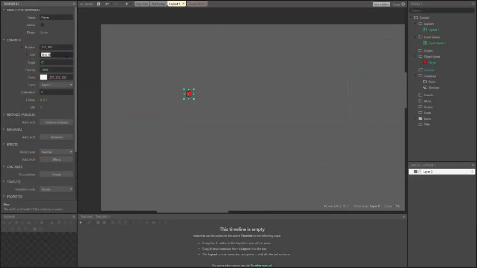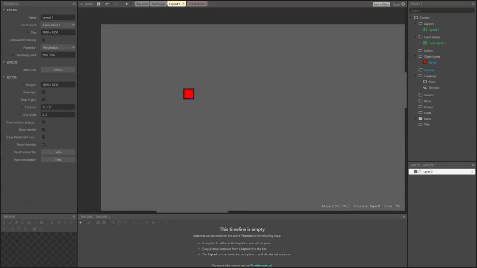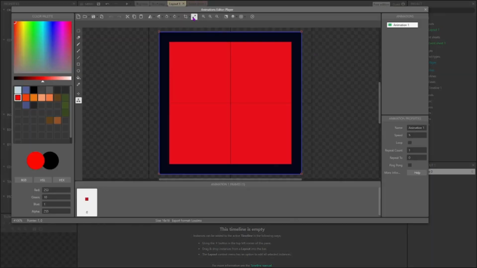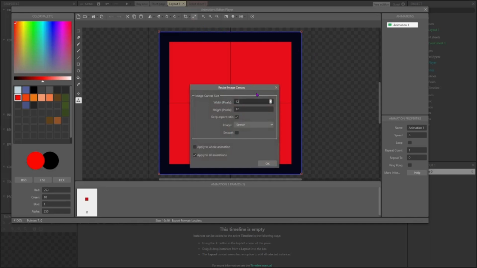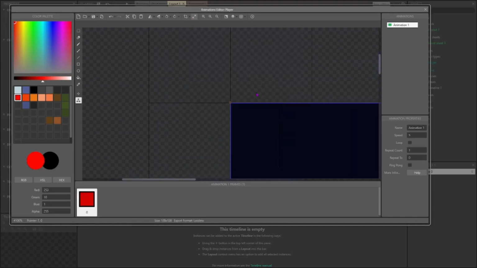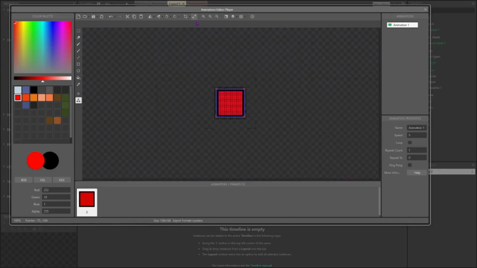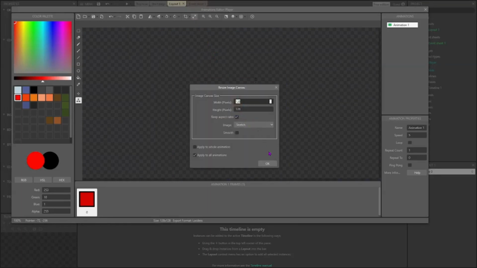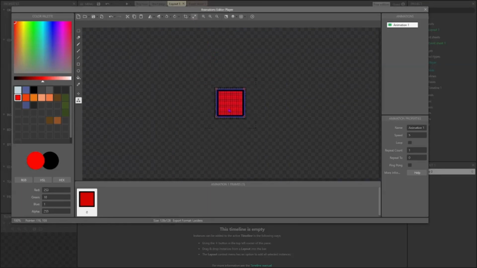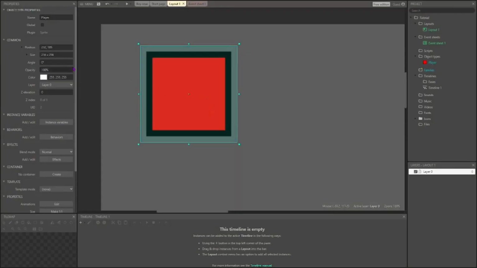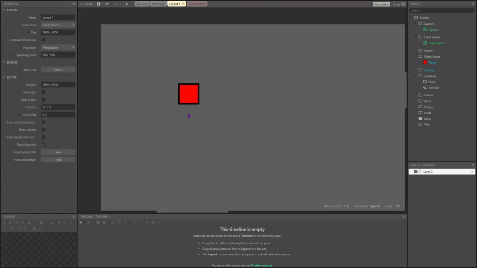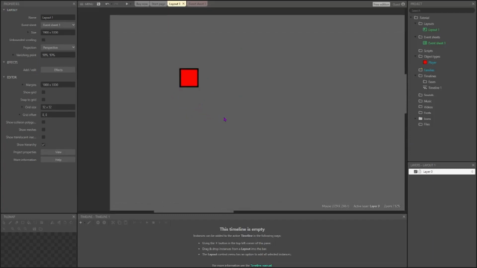We can go ahead and edit its size since it's relatively small, but you might get this fogginess here, this blurry effect, and how to fix that is you want to go in here and resize it to something large, like 128 by 128. Make sure this is set to stretch when you do that, or else it won't do the same thing. And then you want to scale it to the correct proportions from the editor, so I'm going to set it to 64 by 64, and it is a much more refined look.